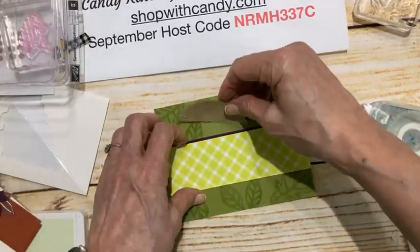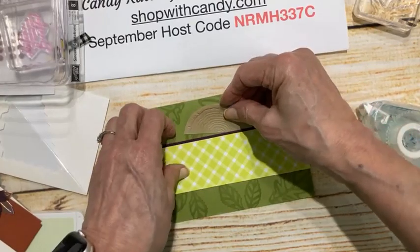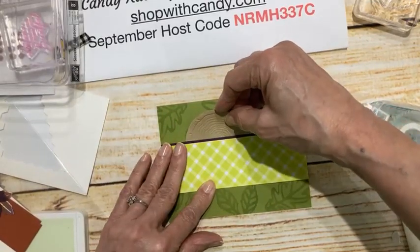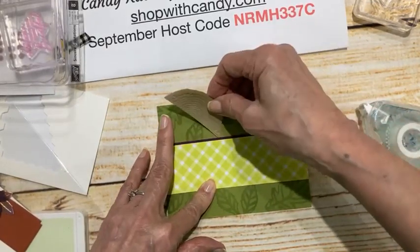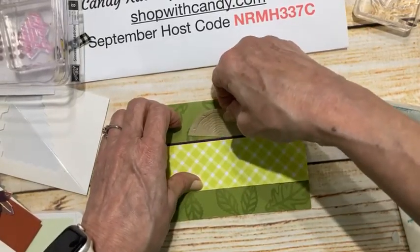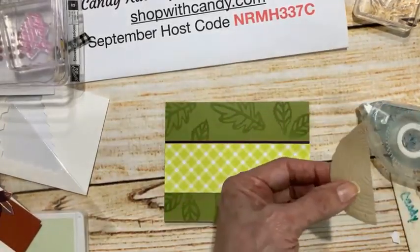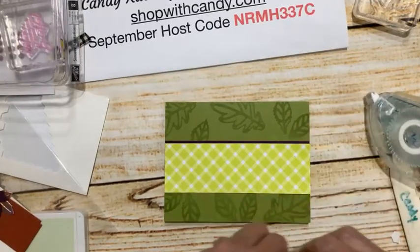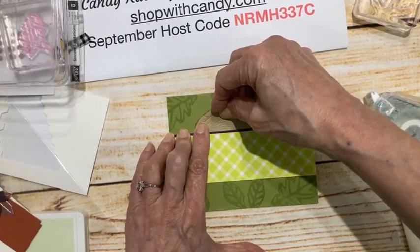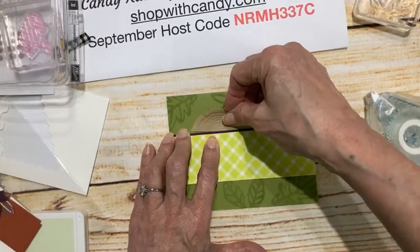Now, you know what? This I need to tell you about. This is from our Ringed with Nature. That's kind of trying to buckle on me. Okay, no, it needs to tuck in. I don't want quite that much of it. I could cut it. That would be the easy way. Let's cut this. I don't need quite so much. This is that Ringed with Nature, and I had a whole bunch of these that I had cut from another project. They were just sitting around, and I thought, oh, that's kind of a cool element to add with my leaves and everything.